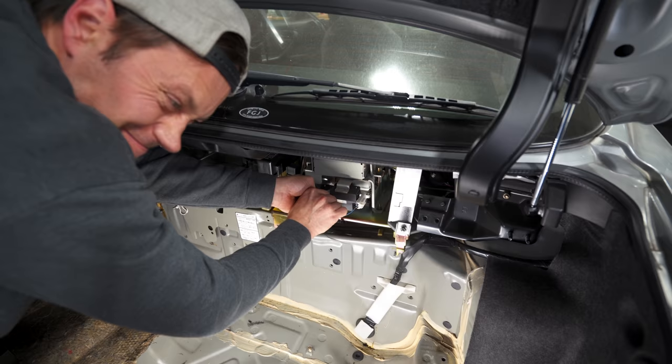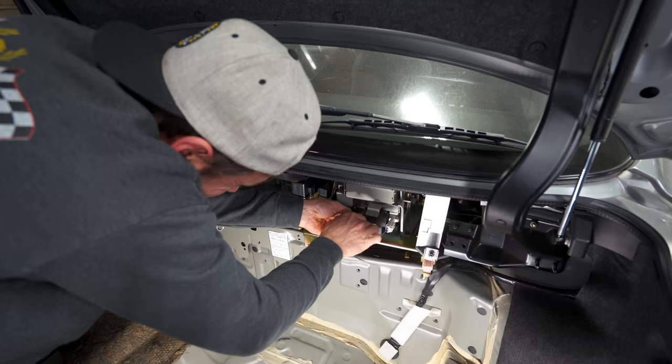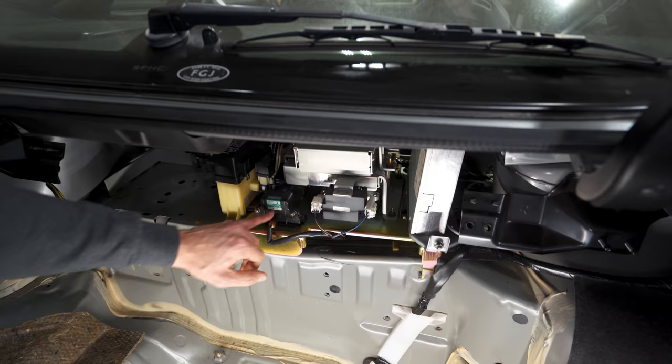Come on. This is all audio stuff back here? No, this is the best of the best. Look, yaw rate sensor. Ooh, DP. Ooh, fancy. I don't even think the Supra knew what a yaw rate sensor was when it was designed.